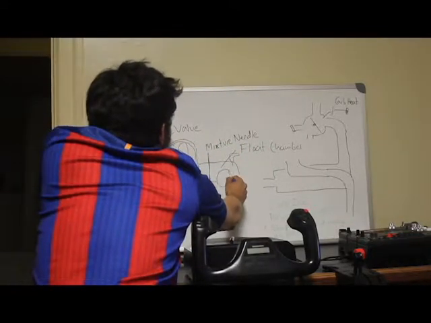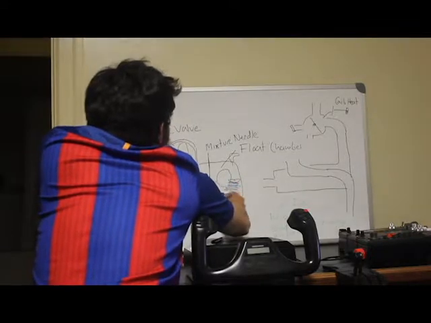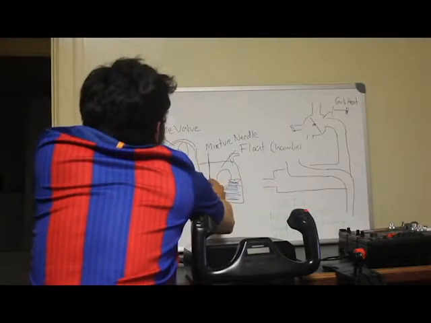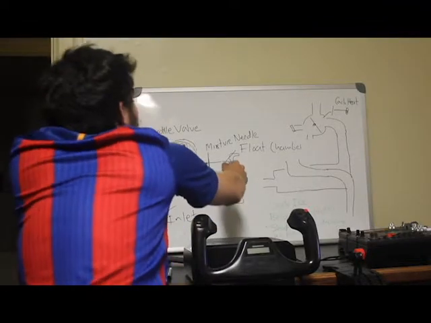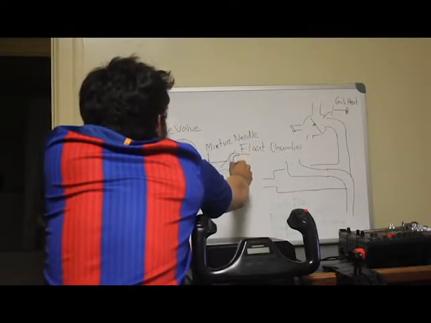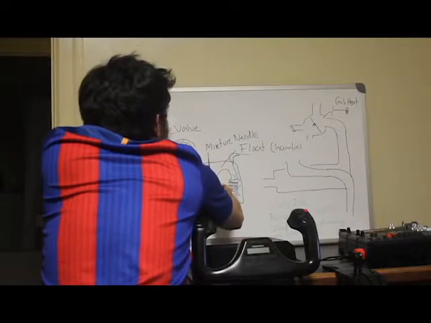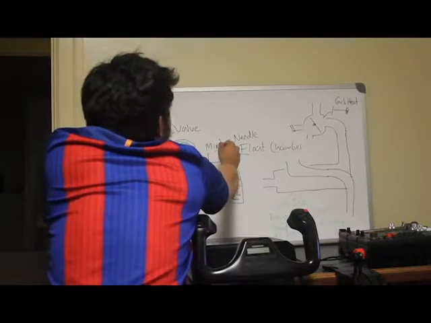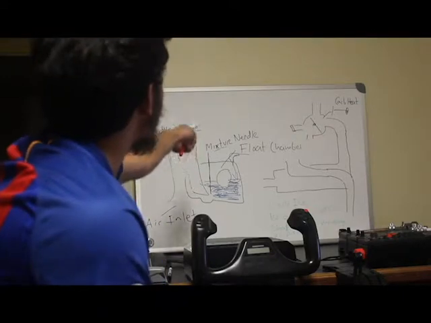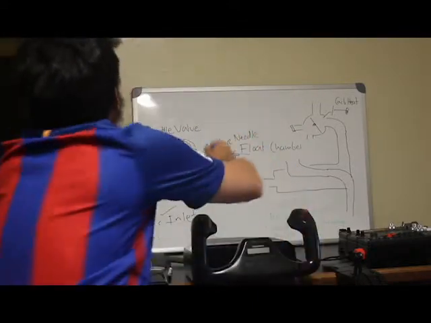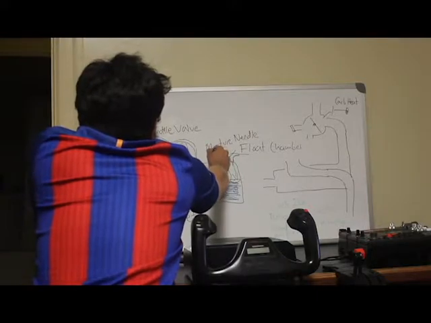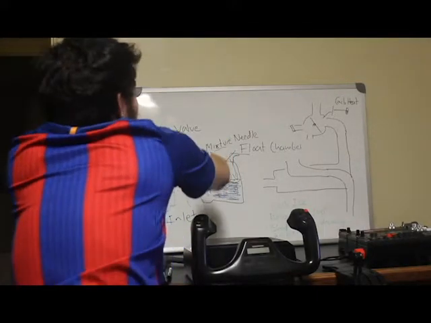So your fuel is going to be in here. I'm going to indicate that by color. Fuel actually comes through this inlet and then down into here. That's where it's going to accumulate. And up here is the mixture needle, and that's how you're going to control the mixture in the cockpit. That's going to be how you control the amount of fuel that's going to go into there. So whether you want to make the mixture rich or lean, that's actually how it does that. So that's going to go up or down depending on how much.